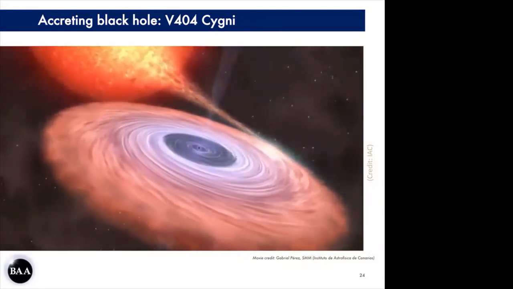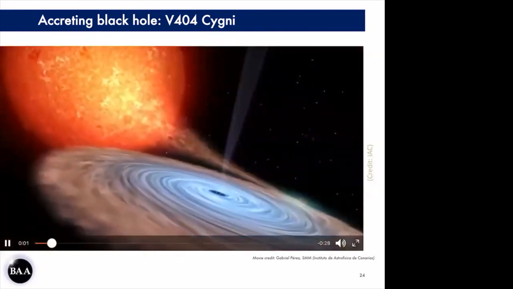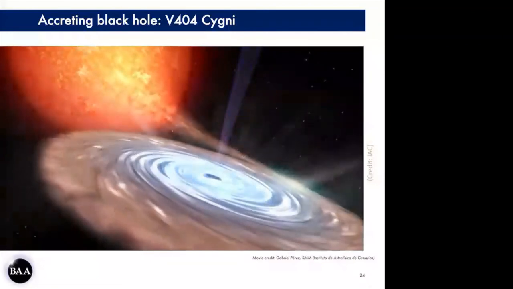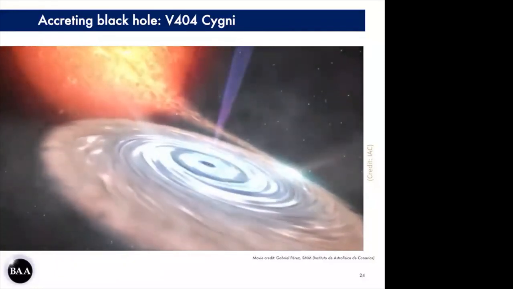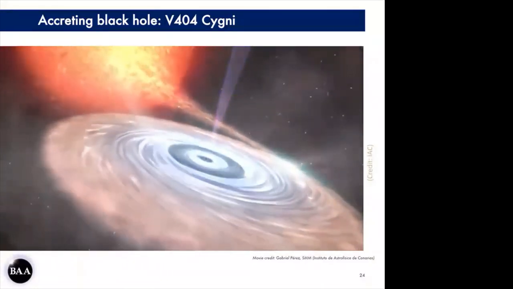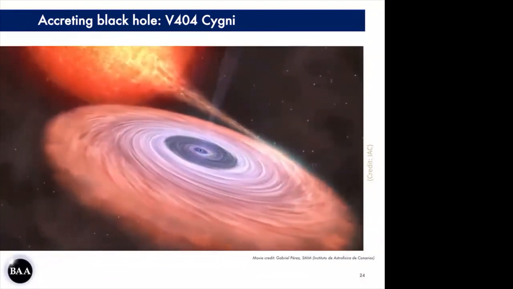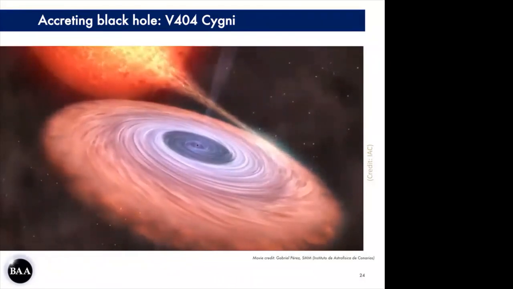And just as with dwarf novae and other cataclysmic variables with white dwarfs, the black hole, because of its strong magnetic field, can pull material off the orbiting secondary star. And again, you will have this accretion disk as the material flows in. It still has this angular momentum that you can see, so it spins around the black hole and forms this accretion disk. And this system here, the animation which is shown here, is a star in Cygnus called V404 Cygni. And this is believed to contain at the center of the accretion disk a 17 solar mass black hole, so a pretty large black hole.